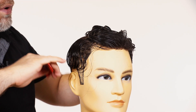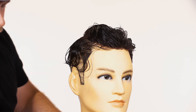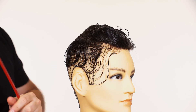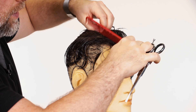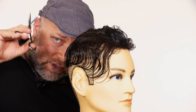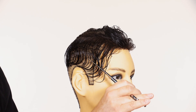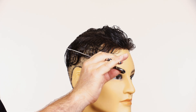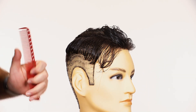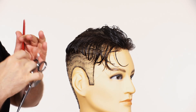This may happen — you may get home after you get your system and say it's too long, I wish I could have done something different. Taking the shears now: always remember to leave the front a little bit longer depending on the style, because if you cut the front too short you won't have any room to style it. What you want to do with the shears is lay one blade on your skin as a base, angling the shears going upwards, and cut straight across.